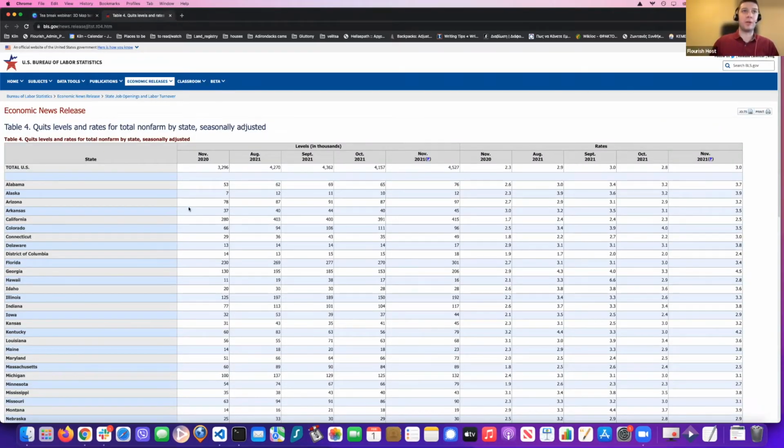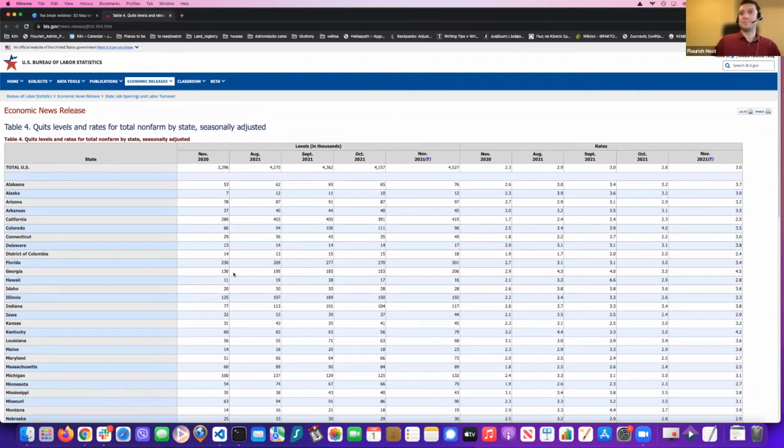As we are able to see, we have different data, but mainly two types. One about levels of people leaving their jobs in thousands, and rates. Every data point is about a different United States state, and we also have a total about the whole United States.